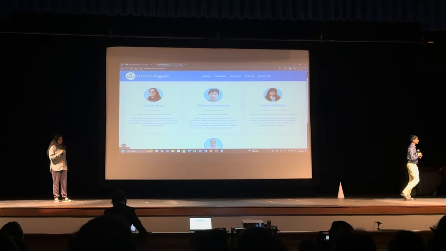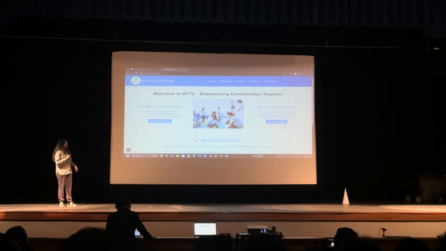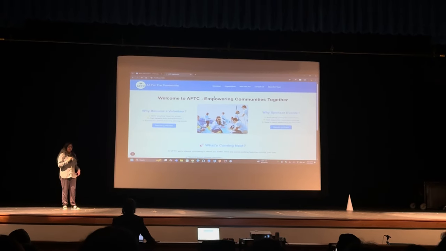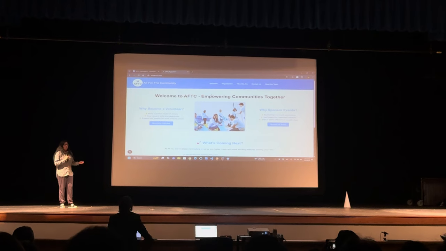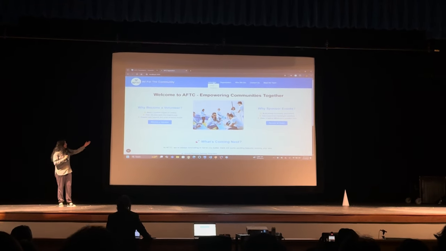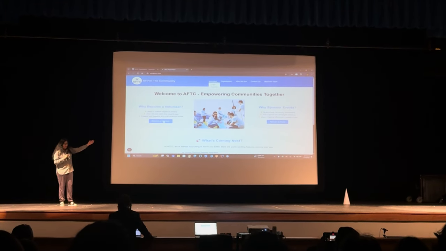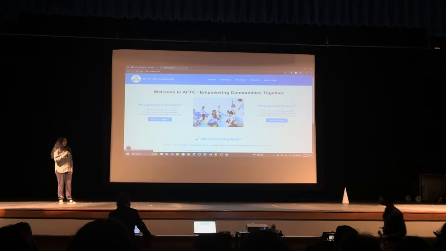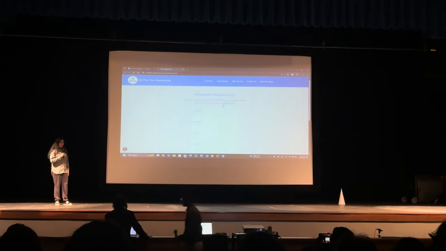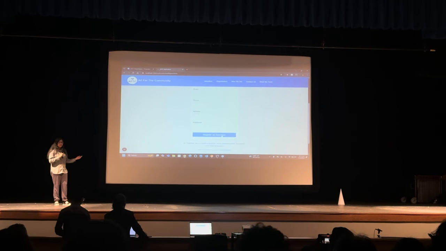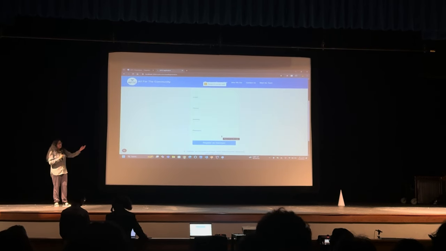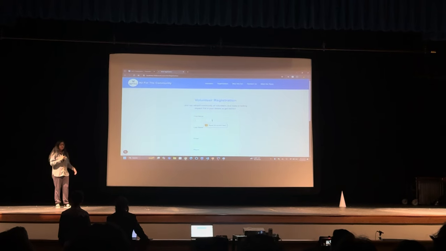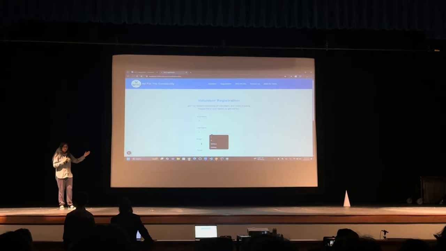Navigating back to the home page, we can see that there are a few different places to sign up to become a volunteer or to log in to become a volunteer. One on the home page and a drop-down menu as well. Clicking on Become a Volunteer, we are navigated to the volunteer registration page. If we scroll all the way down and try to submit, we come up with a validation error that says that we must first fill out every single one of the fields required.